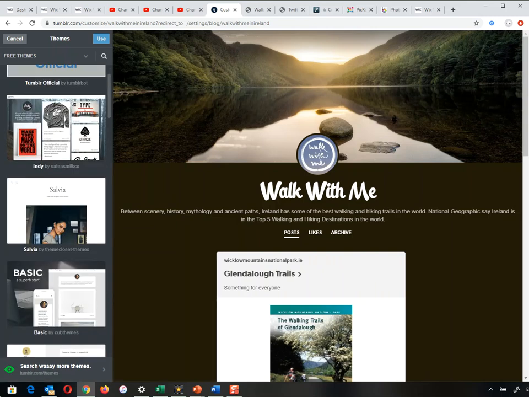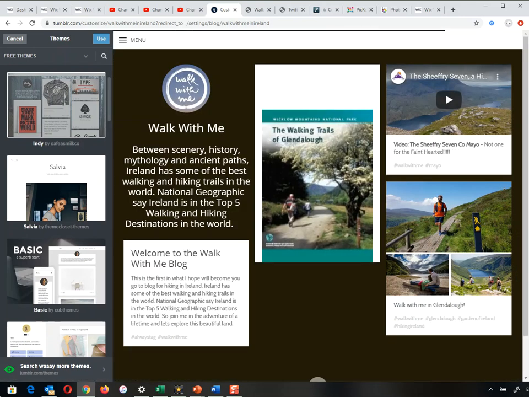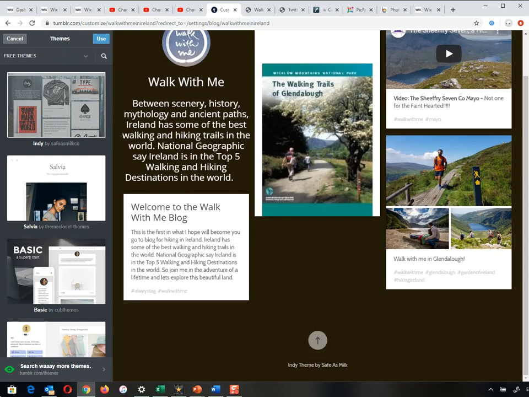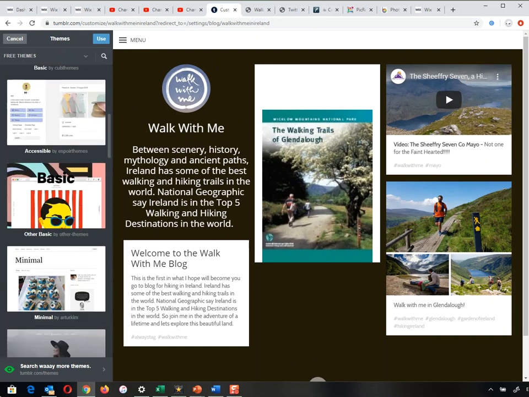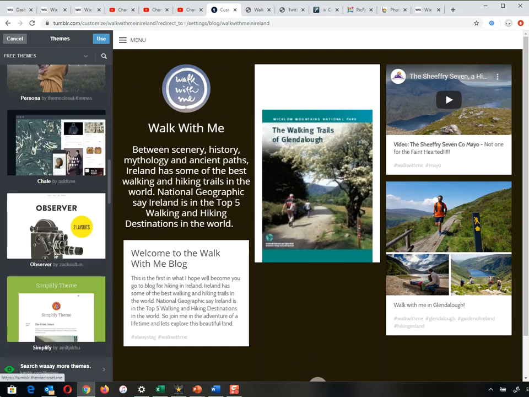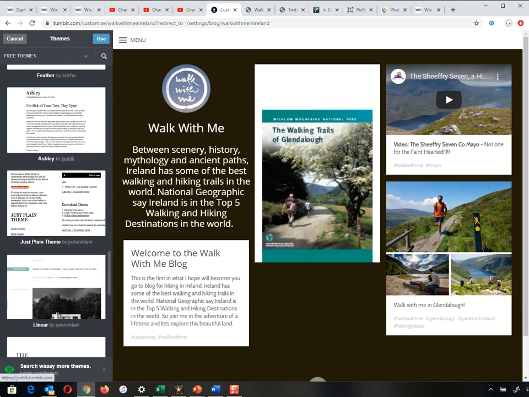All right. So in the case of this one here, for instance, if I choose this one, you'll see what it does to my screen. It actually breaks it up, mixes it up a little bit, so my posts are appearing, but they're not appearing in a lateral way. They're adding a little bit of variety to it. And there's a lot of themes here that will allow you to do that. And you can play around with even the ones that are there.